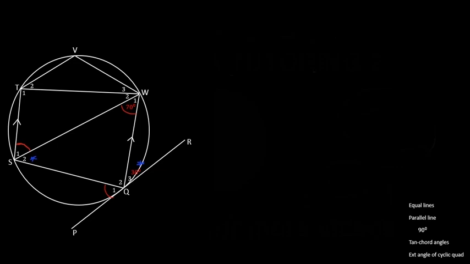Now, the first question wants us to calculate, with reasons, angle S1. So angle S1 is already highlighted red, just like W1. So angle S1 has to be equal to W1. Ours is to find the reason why these 2 are equal. So S1 is 70 degrees, yes. Reason is alternate angles. After writing alternate angles, you'll have to tell them that these two lines are parallel, QW and ST.